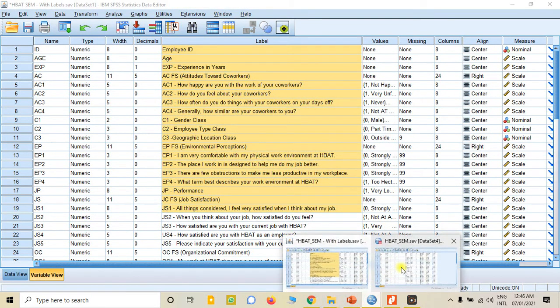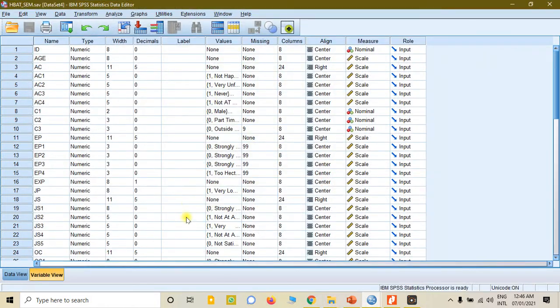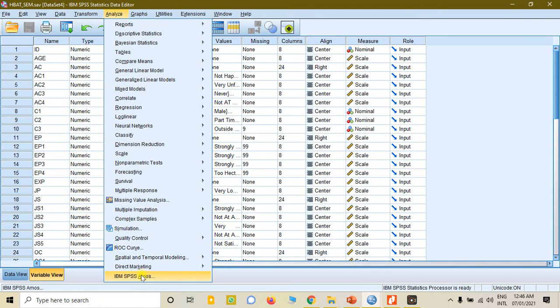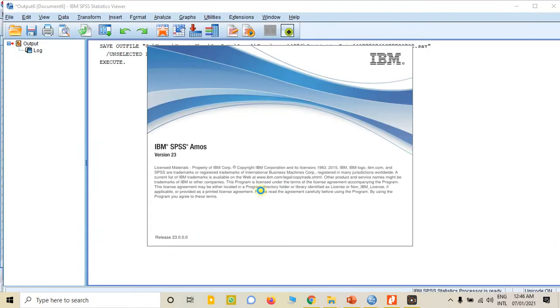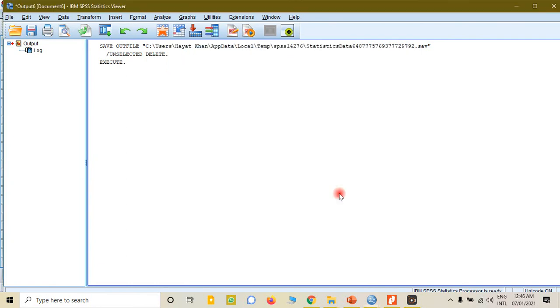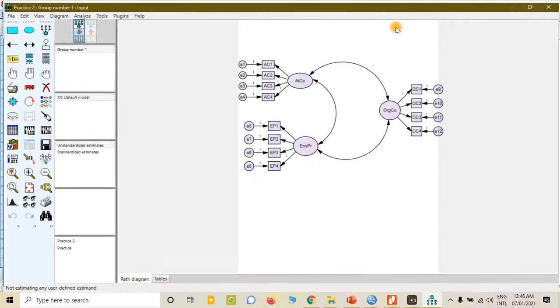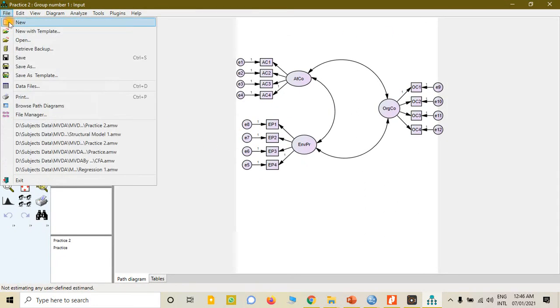Okay, now when we are going to specify the measurement model, I am going to open IBM SPSS AMOS. So I click on IBM SPSS AMOS, and here are certain files which were already used.